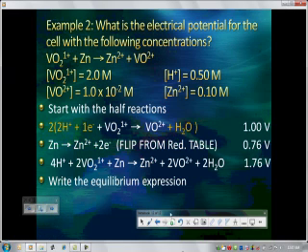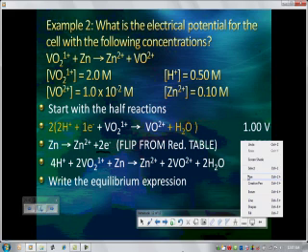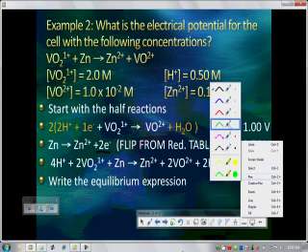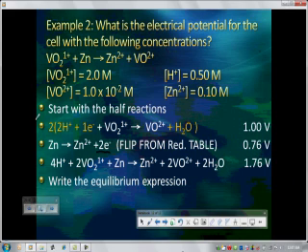We balanced it the same way, but notice, since the zinc is gaining 2 electrons, then I've got to have my vanadium part multiplied by 2. We're going to multiply the electrons by 2. That's important. We're not going to multiply the voltage by 2. Don't multiply your reductions by the stoichiometry values.